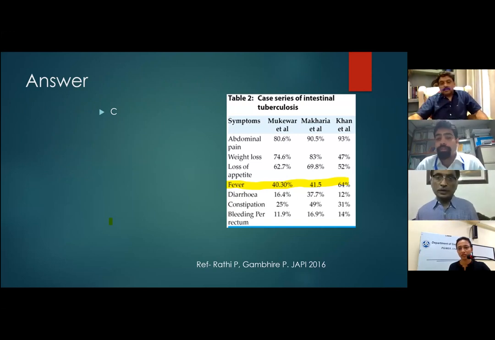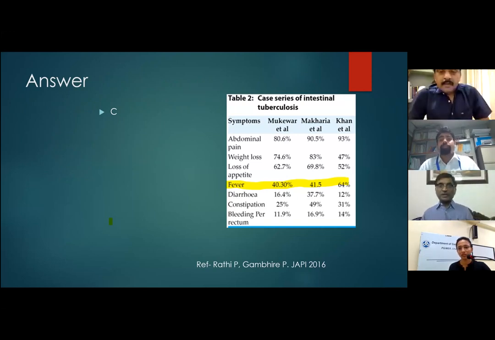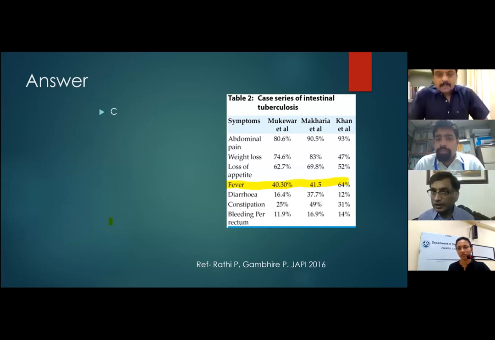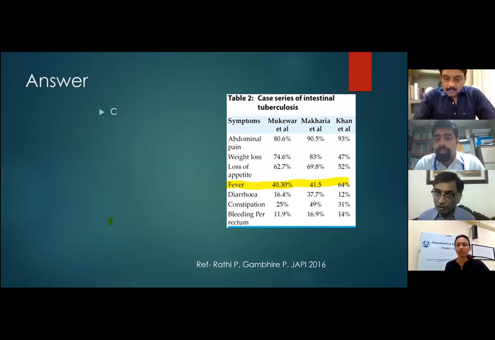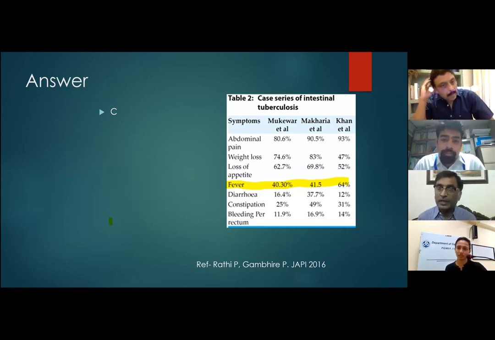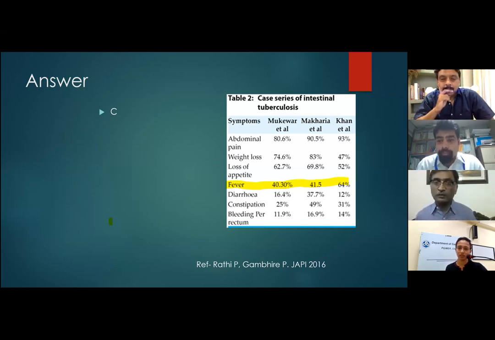tuberculosis as a diagnosis. Just for clarity of audience, I will like to mention here clearly, the figures vary for intestinal tuberculosis and abdominal tuberculosis, because abdominal tuberculosis will also include the ascitic form and pure lymph nodal form of tuberculosis. So there the figures tend to get a little higher in some of the series, reaching up to 100% also. So that is difference. But this figure is mainly for intestinal TB. So this is acceptable. So audience should be aware of this.